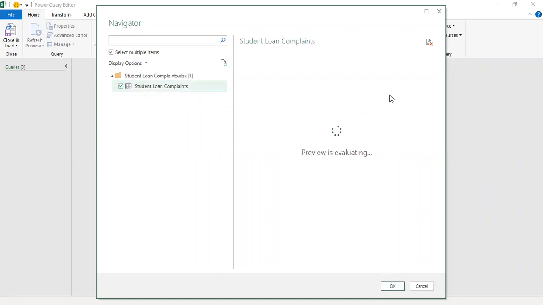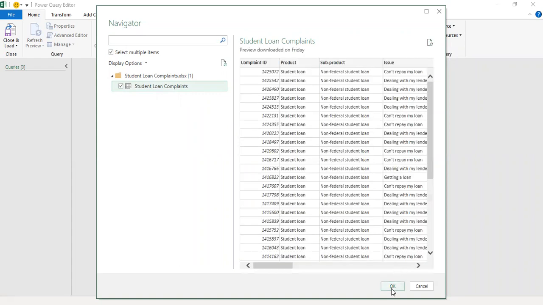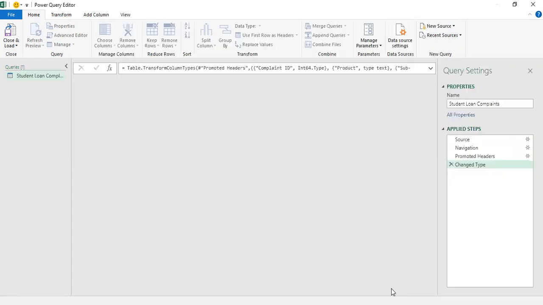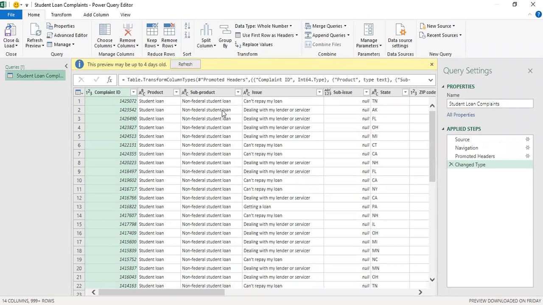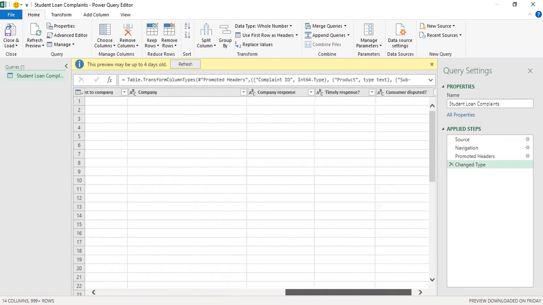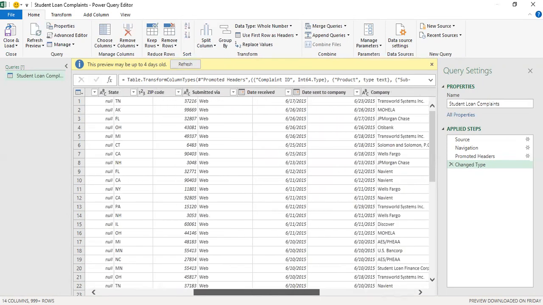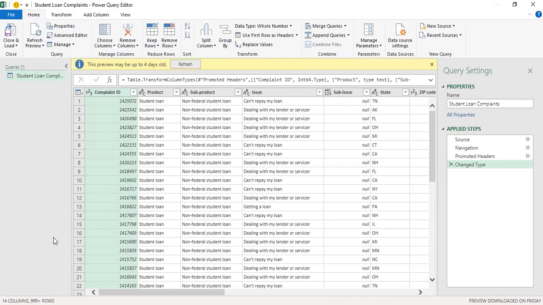Of course, you're going to have the preview of the student loan complaints here, and then click OK. This is the data set that we're talking about, student loan complaints. You can try to scroll just to see the columns.